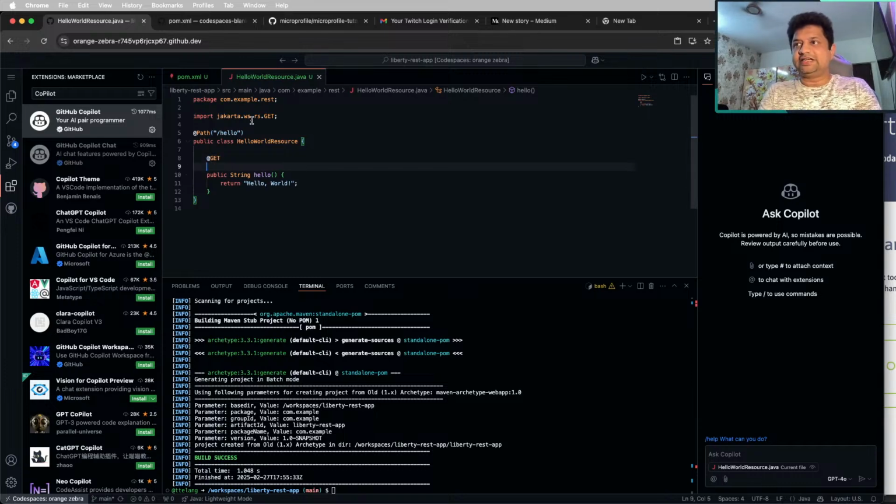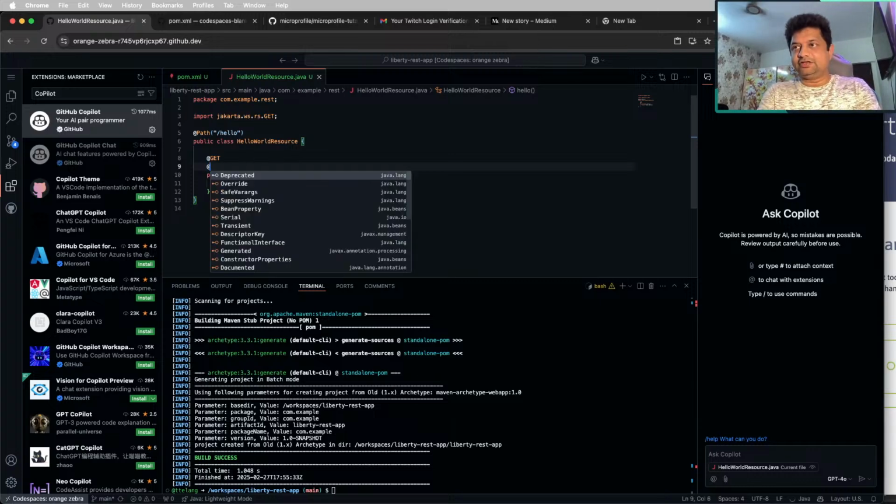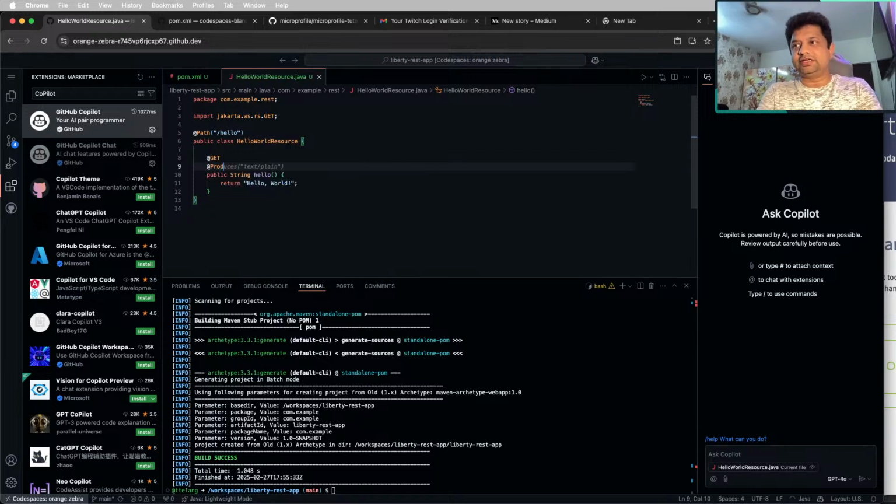GET, because Jakarta WS, Jakarta web service resource GET, and then we can say that this produces plain text. This is one way of doing it. The other way is we can say MediaType.TEXT_PLAIN, and let's change the name of the method to hello.